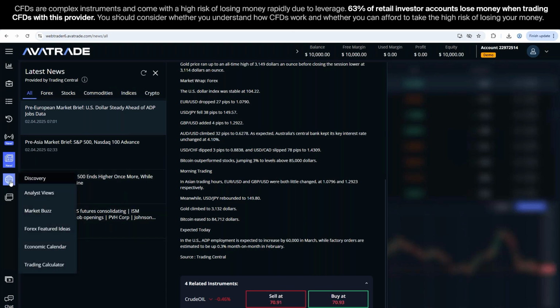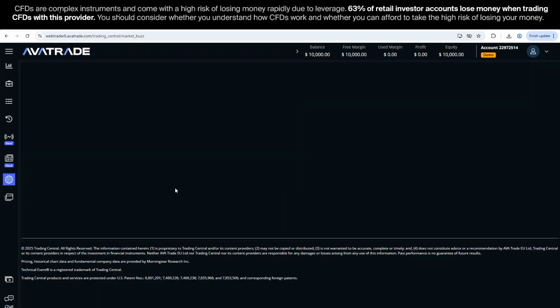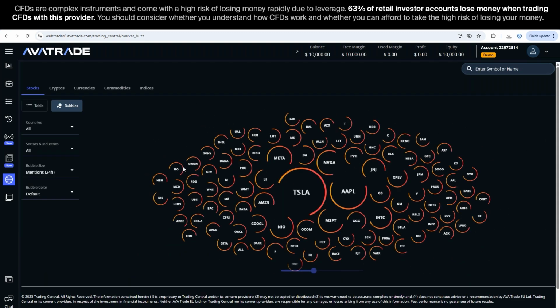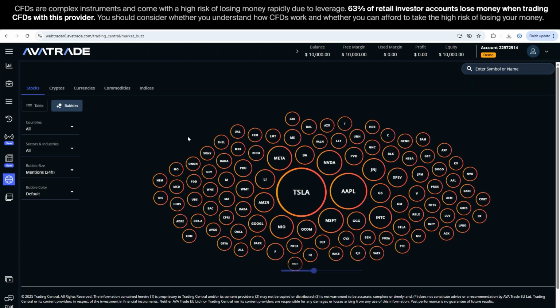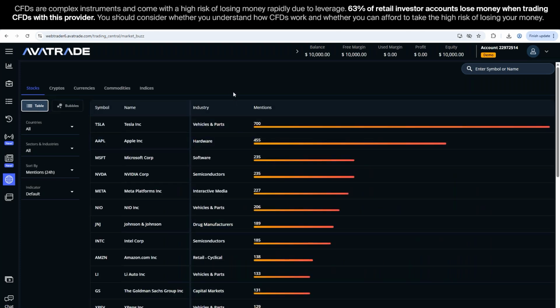If we scroll down, we've got discovery, and in discovery there are many interesting things, which we're not going to go through all of them, only maybe two of them. Market buzz. This can help inspire what is interesting and popular these days online on the market, that's worth maybe doing the research. This screen can be displayed in two ways: through bubbles, as we have now, or in a table for more conservative people, which is how you can see it as a list.